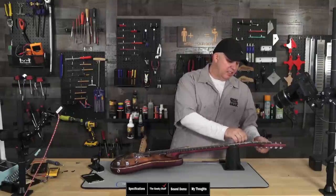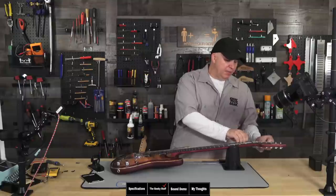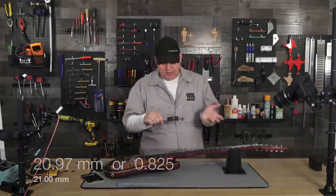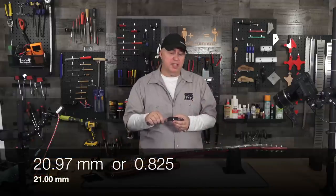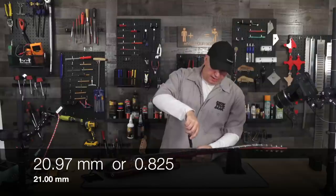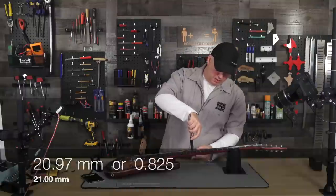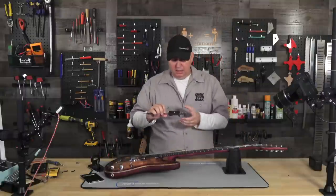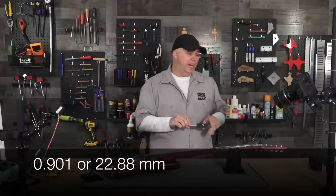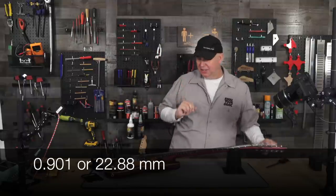Now what's interesting is playing it and feeling the neck, it feels like a slightly chunky Fender neck. On the first fret, we are at 20.97 millimeters, 21 millimeters thick, which is not very thick, 0.825 on that. And on the 12th fret, we are at 0.901 or 22.88 millimeters. Sorry, I'm saying that so fast.